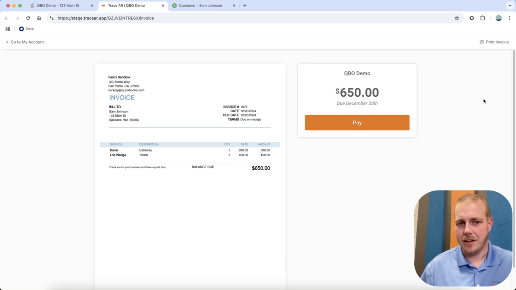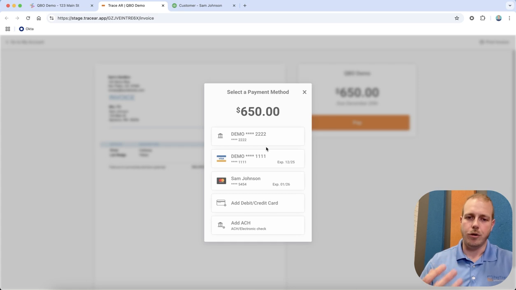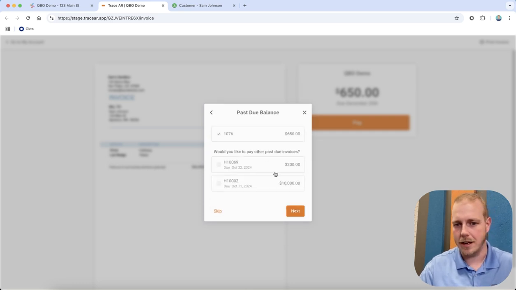So what's really cool about this is that if we choose to, we can actually keep the QuickBooks invoice branding over into this instead of using the Trace AR branding. So if we're using QuickBooks today and we want our customers to still have that same invoice template, we don't need to replace that. So I can see I've got my itemized invoice here. It's due today. Let's go ahead and pay that off. And from here, again, we can go through either paying off via ACH if we have Trace ACH enabled, or if we want to pay by card, we can do that as well.